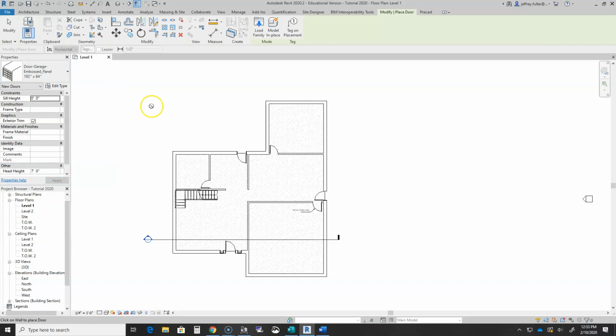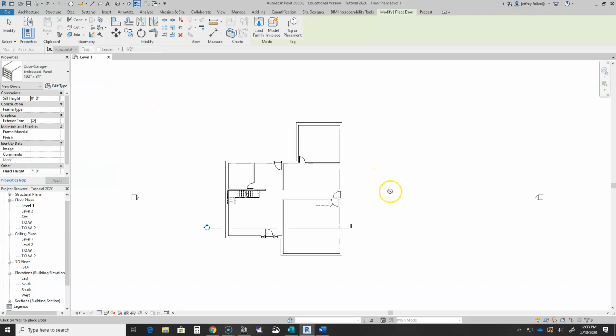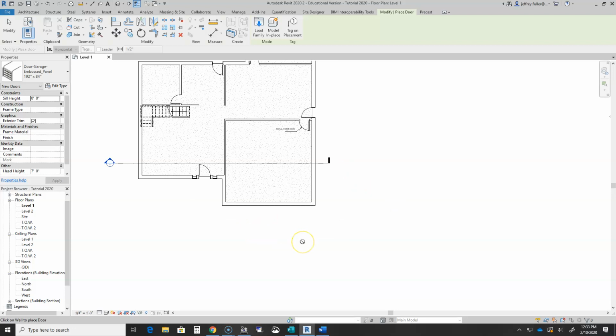And again, these are just a few doors that are available currently in Revit. And again, like I said, a lot of people model their own stuff, their own doors, their own windows, things like that. Or there are many places online that you can go to actually get models. You can go to a place called Revit City or any other, there's lots of other websites out there that have free family files. And some of them aren't free. Some of them you have to pay a little bit of money for. You might not want to do that right yet. But lots of places you can go besides modeling your own doors.